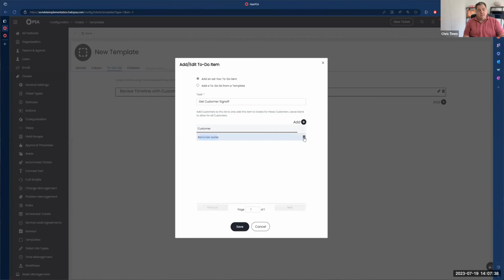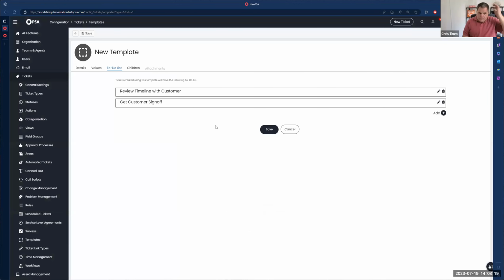Yeah, and this is especially for our friends in the US who deal with a lot of kind of medical, over here we mainly have the NHS and things like that. But when you've got doctors and dentists and what have you that they're dealing with, there may be specific security things that they have to check, being that it's a medical practice, which they wouldn't have to check if it was a marketing company or an HR company or something like that. So that's where this is really going to come in handy, by saying, okay, these sets of customers, we absolutely have to make sure that this is ticked off. Yeah, absolutely. Cool. We'll leave that.